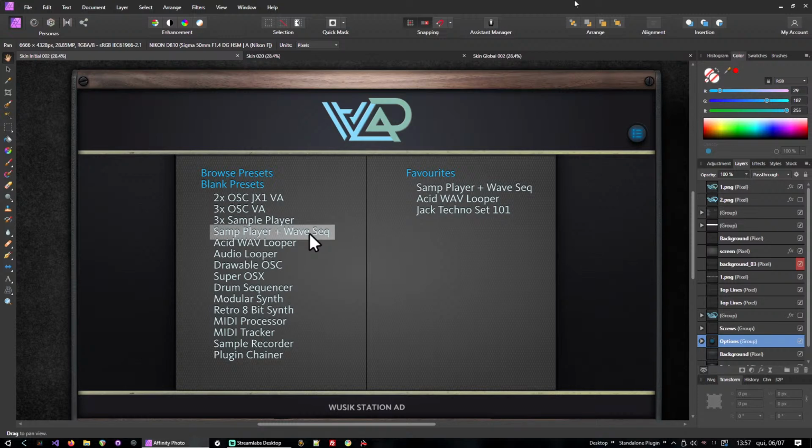So if you go to the plugin and start it, it's going to ask which preset you want to use, or if you want to browse presets, or check one of the favorite presets. This way, as you add new layers or load presets that have different layers, it's going to create these layers in memory and delete the previous ones. So it's not going to be bloated. It's going to be very fast, and it's not going to be a problem there.